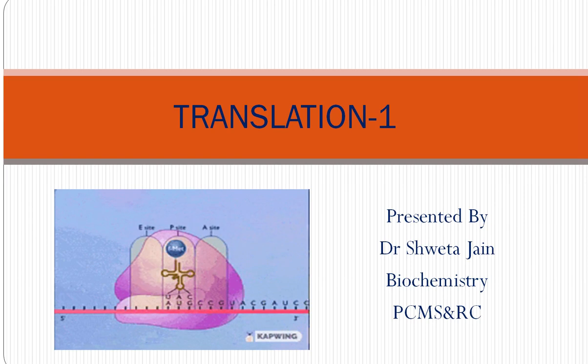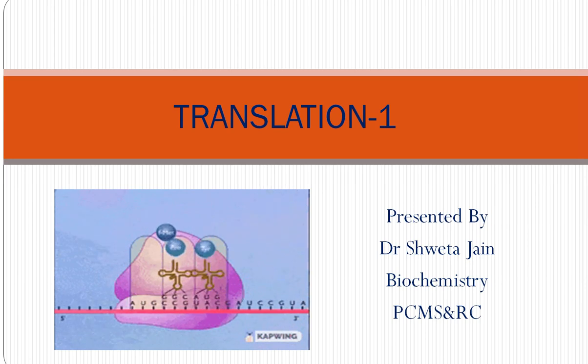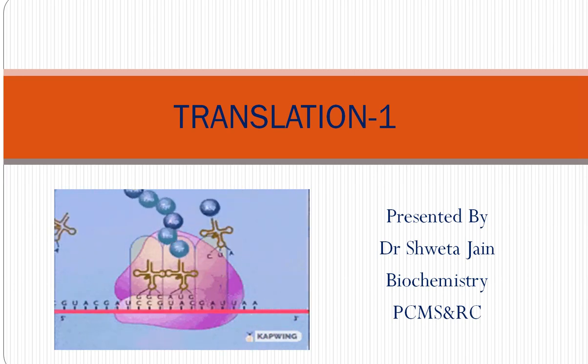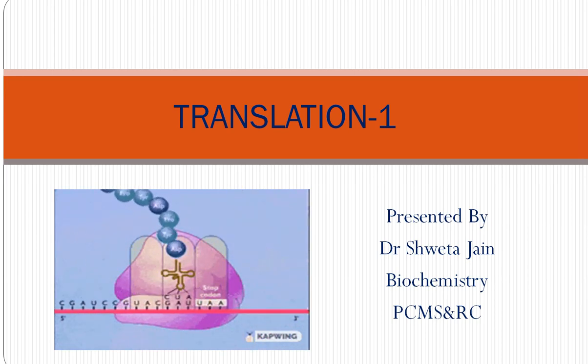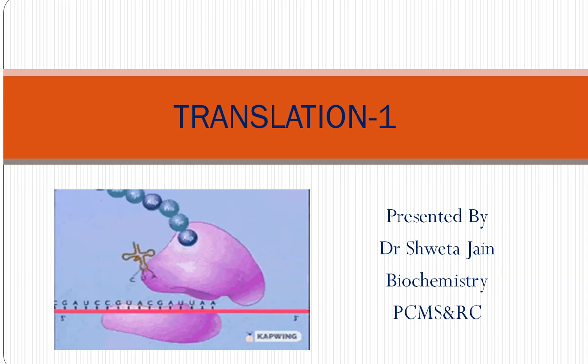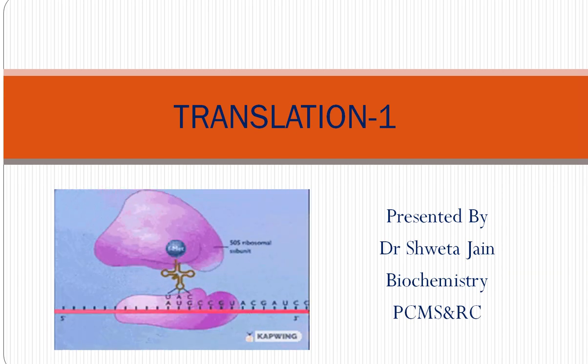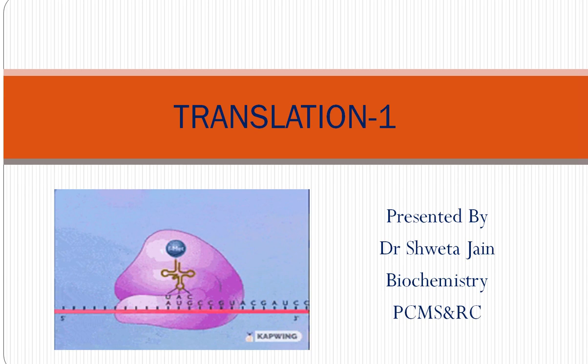Today we will start with translation. Under translation, we will go through steps in translation, differences in prokaryotic and eukaryotic translation, regulation of translation, post-translational modification, and inhibitors of translation. We will cover this topic in two sessions. In the first session, we will see the requirements and steps of translation in eukaryotes.